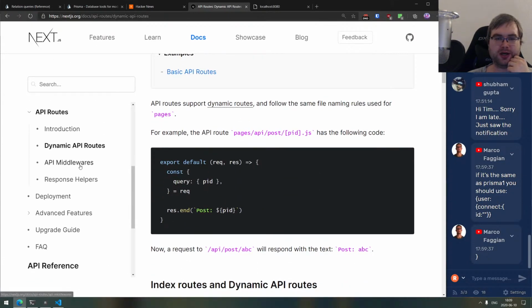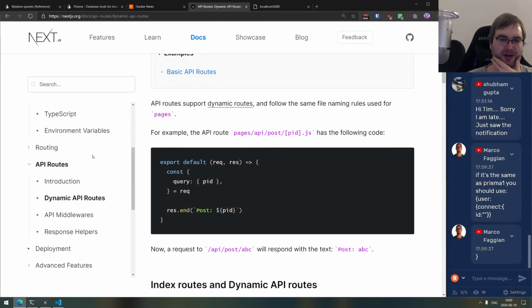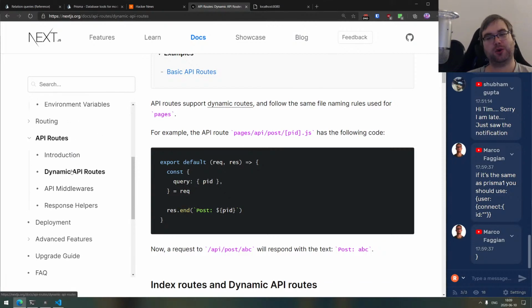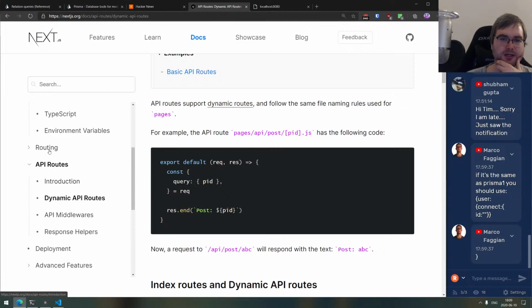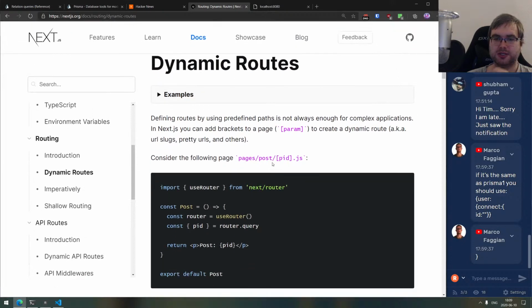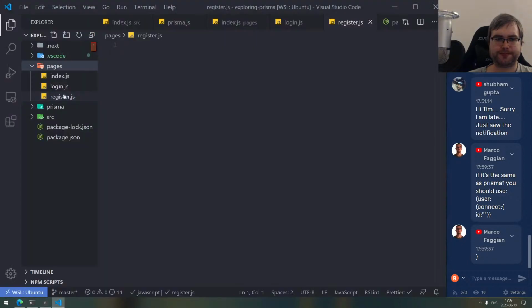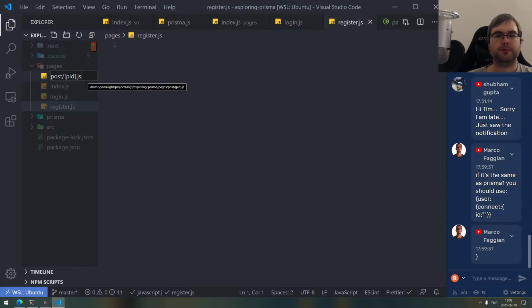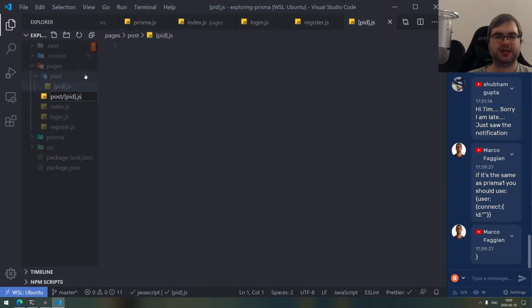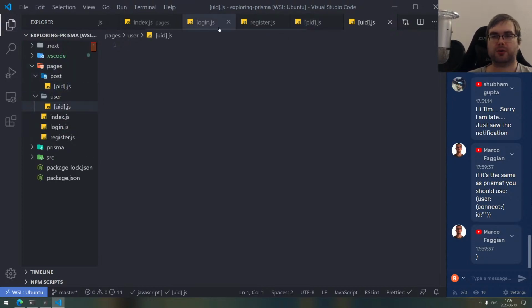Dynamic API, no, not the API routes. I mean, I guess I could have just used Next.js and used the API routes actually, but too late for that. I just set up my whole damn server. That is true. I could have just done it with Next.js API routes. I completely forgot that was a thing. But then I don't know how the sessions work with that, so maybe not. Routing, yes, there we go. Dynamic routes is right, so we want that. Post ID, and we want the same for user. Okay, cool. So we got that.